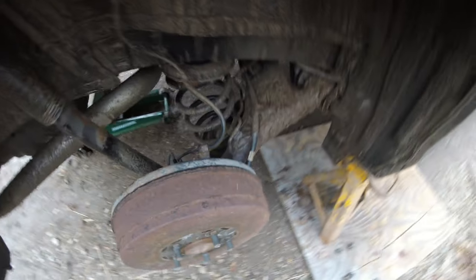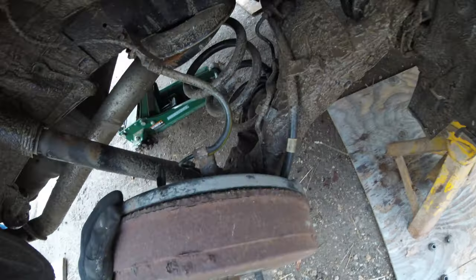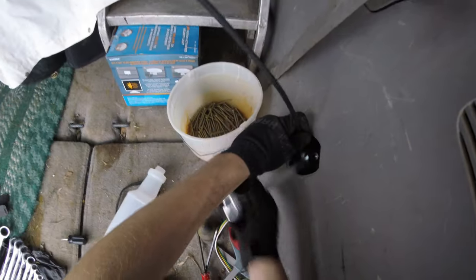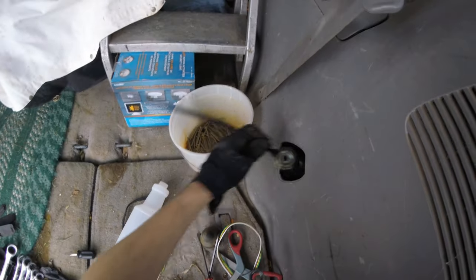Now at this point we do want to be careful, because once I completely loosen up both these bolts, this whole thing's gonna drop down. I don't see any problems there. There should be enough slack in here. Crunchy. There it is.